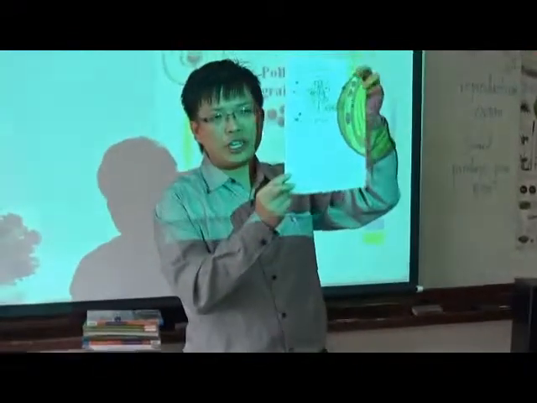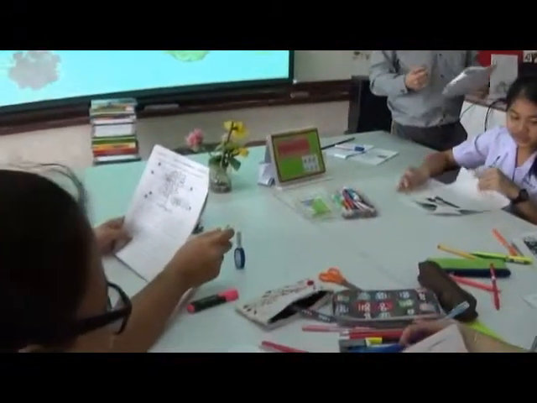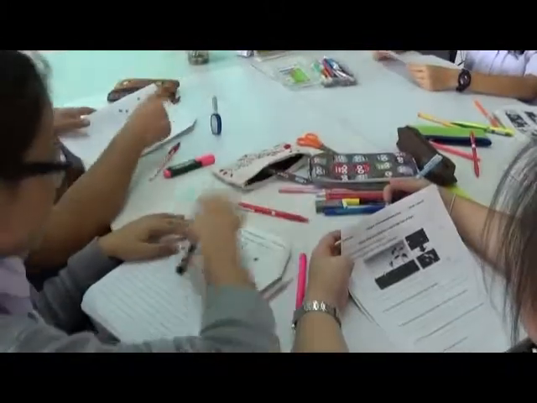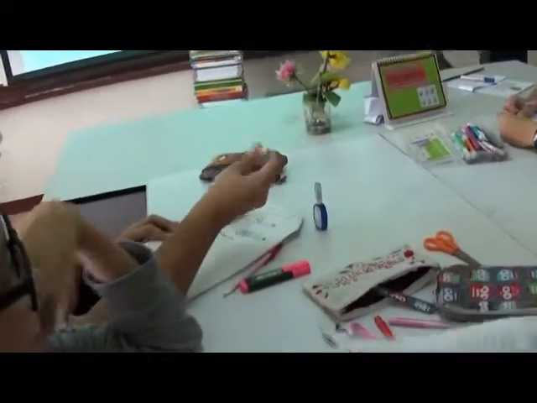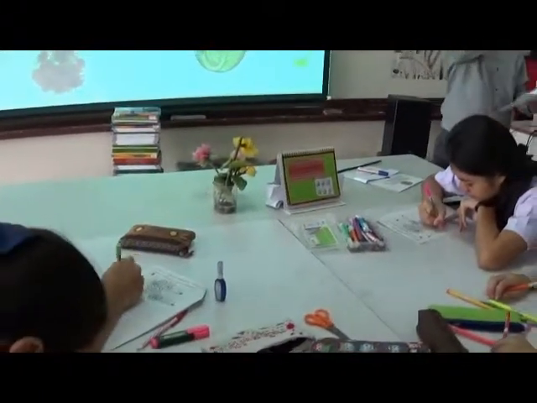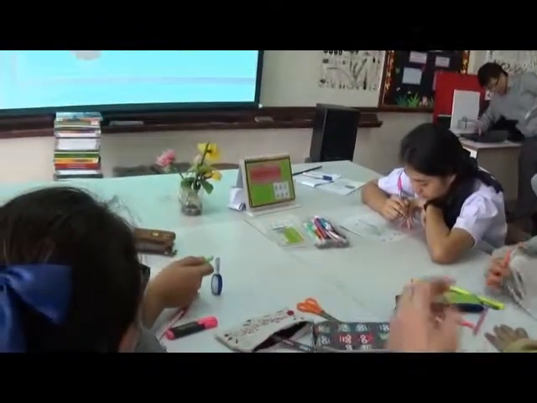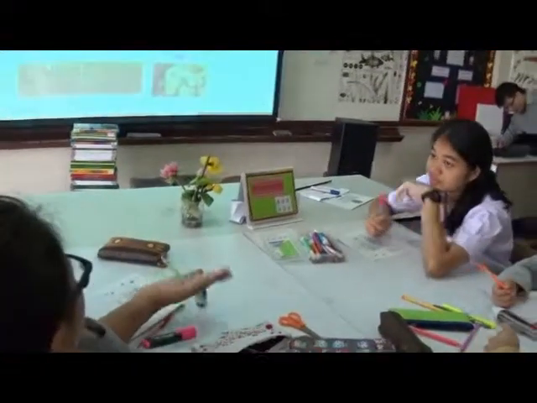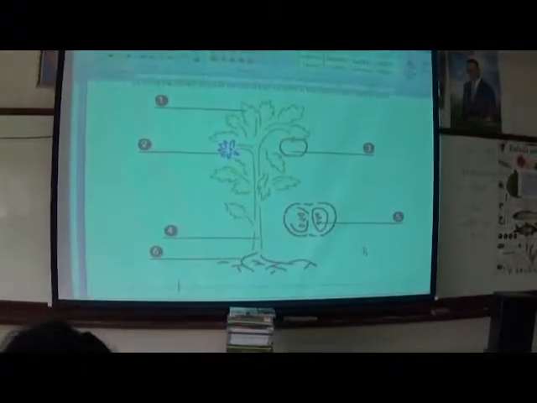Okay. Your sheet, you can take the exercise from this picture. Open your sheet from this picture in the exercise. Give me your answer correctly and write in the blank in your sheet. The first, what is it called? Leaf? Yes, L-E-A-F, leaf. Write in your sheet, leaf. You can see this picture, leaf. The first is leaf. Okay?